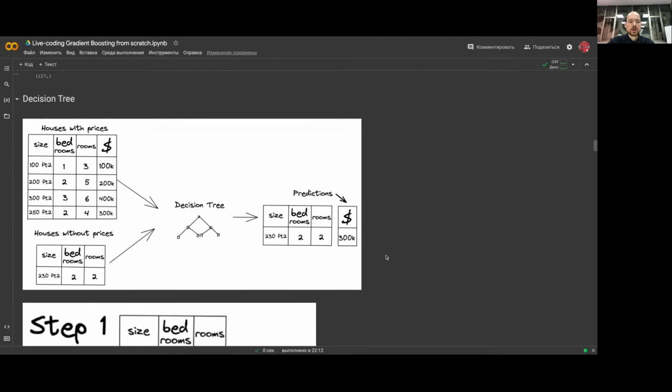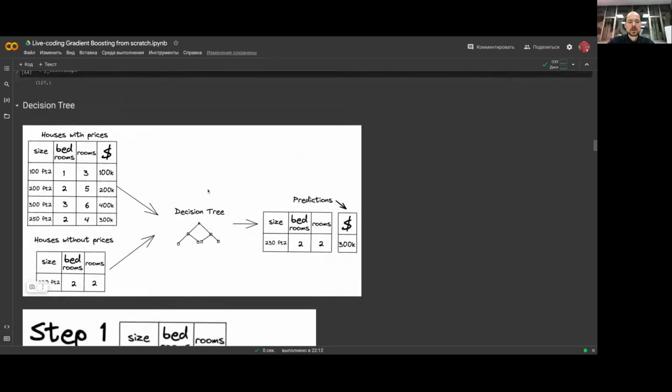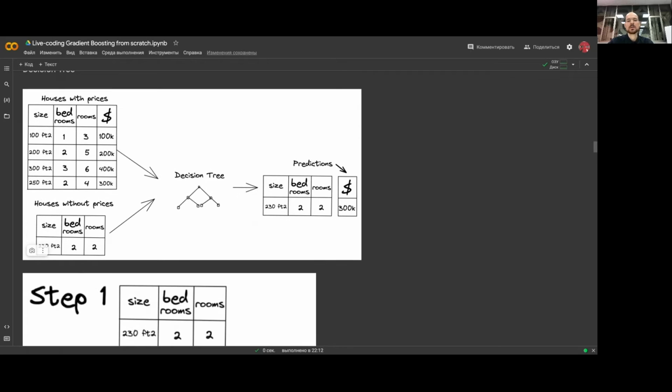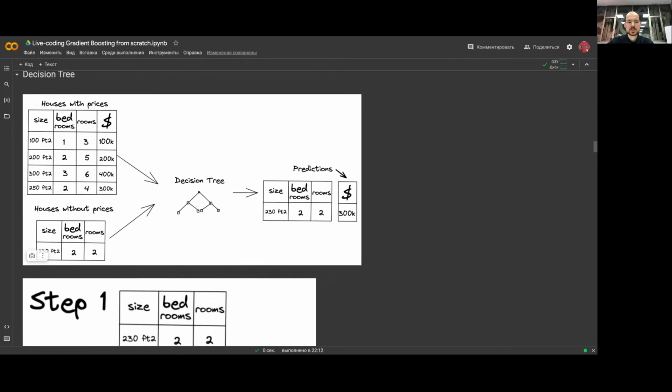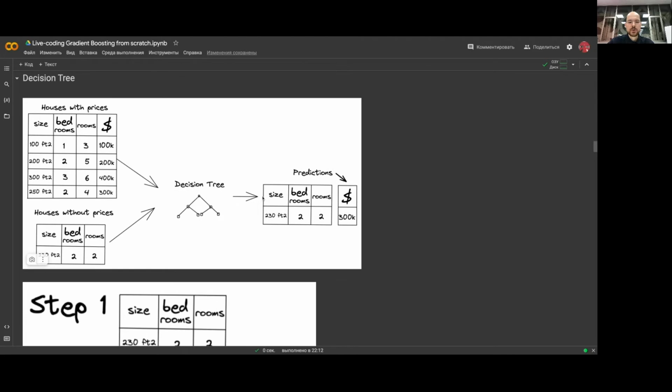So a little bit more theory. That's how it looks, just to finish the understanding. Here's how the decision tree algorithm works. We're going to be implementing a decision tree before we move to gradient boosting. Actually, gradient boosting is the easiest part. The trickiest part is to understand how the decision tree actually works. We're going to cover gradient boosting, don't worry. We are just focused on understanding the fundamentals for now.